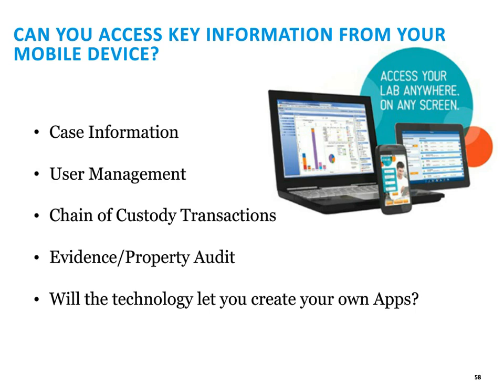Or going in and doing a property audit. Maybe you want to audit Section A of your drug vault. Wouldn't it be great if you could just pull up a list of the evidence that should be there and just start scanning it with your phone. So these are some kind of things that you want to be looking for in a very forward-thinking way of where your agency wants to go around mobility.